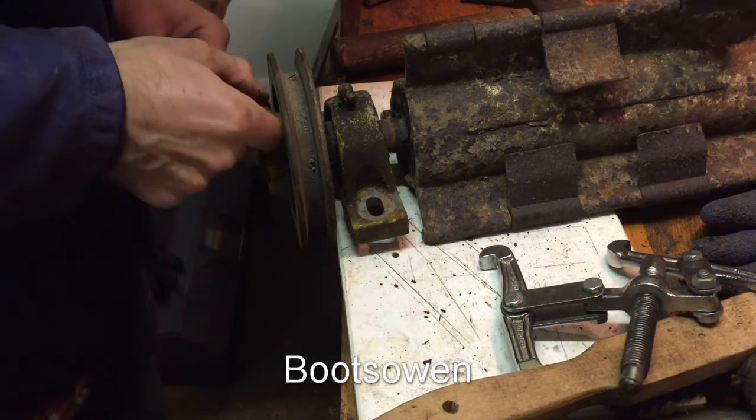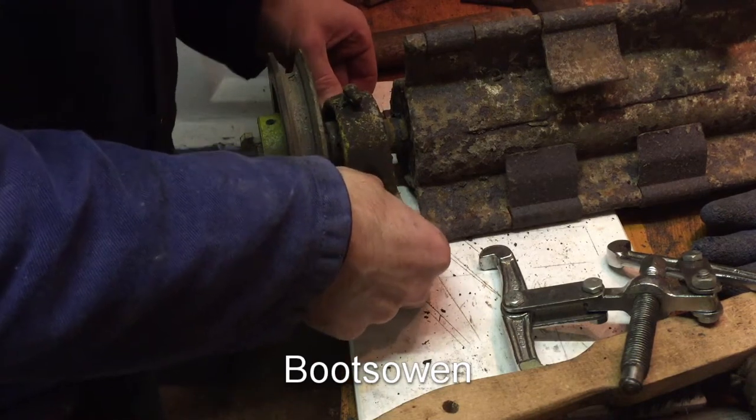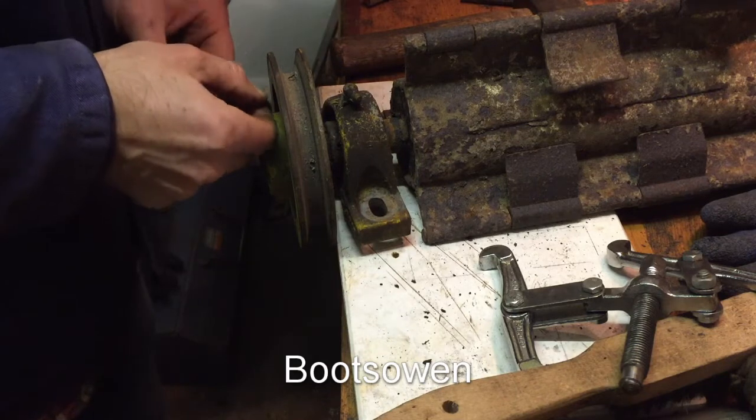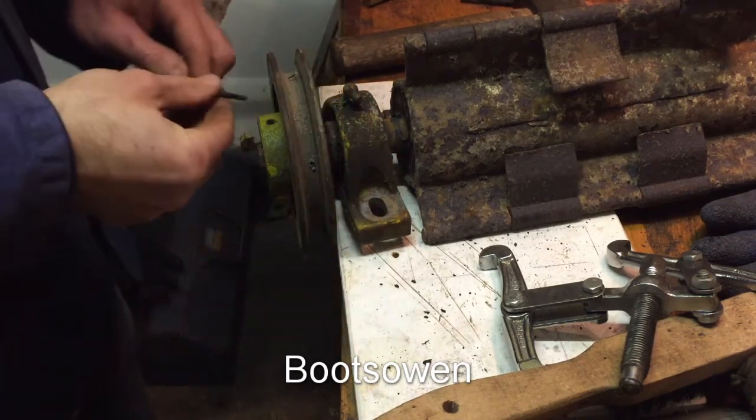Doesn't look like we've got any wire wrapped around on this side. That bearing's not as bad as the other side, but it's not perfect, so I'm going to do the inserts on both sides, which is just a good idea anyway.